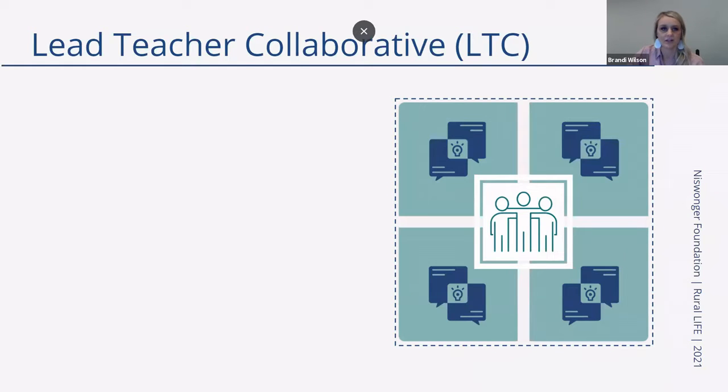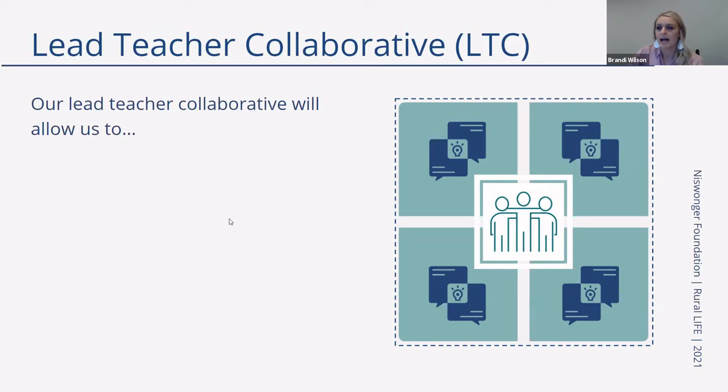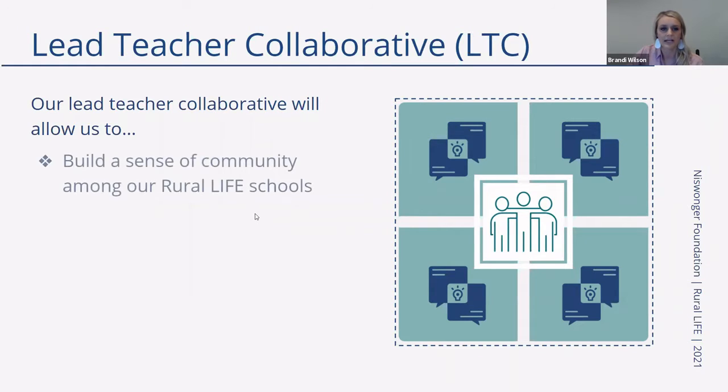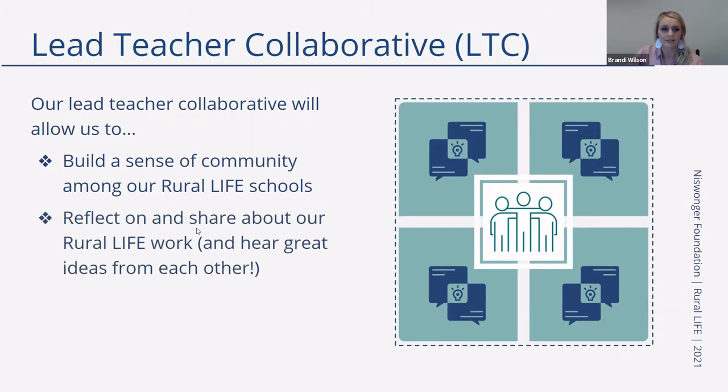All right, so let's get started. Our Lead Teacher Collaborative is in lieu of our 2 full days that we normally have in the summer, and then throughout the year, we would have separate trainings with lead teachers. And unfortunately, because of the pandemic, we're unable to do that. So we're trying to build a sense of community among our rural life schools. We're wanting to reflect on and share about our rural life work and hear from you all out there in the trenches every day, and definitely get some great ideas to share out.